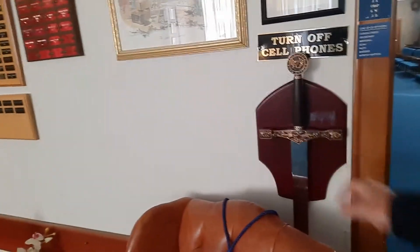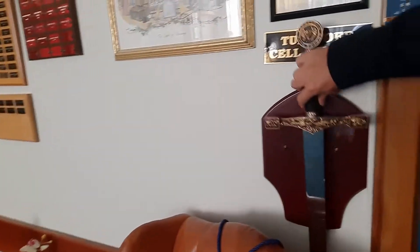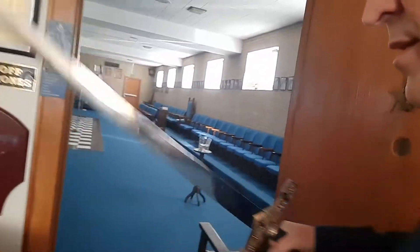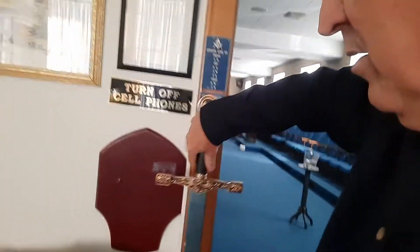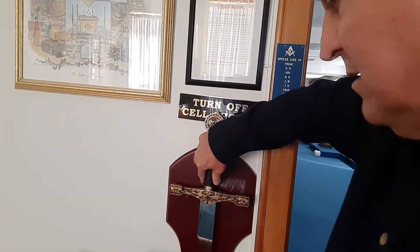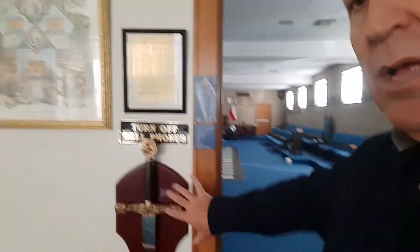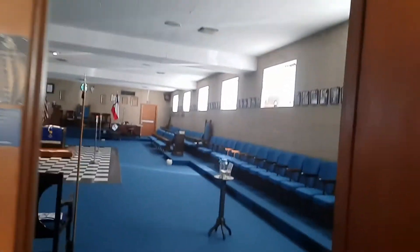And you've got a nice sword here — these are claymores. They're pretty stout. There are a couple of different lodges that have these. In fact, I put one in at Midland Lodge and one in at Rose Hill Lodge here locally. I put my name on them because I was master of both of those lodges, and mine is what I gave back to the lodge so that they've got a nice sword at their outer door.